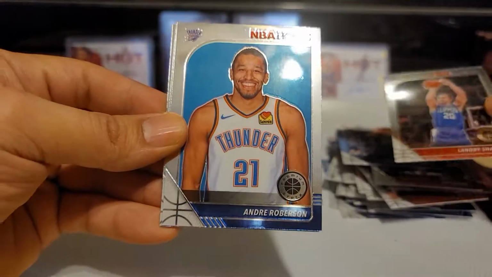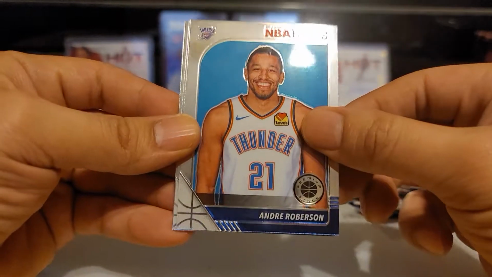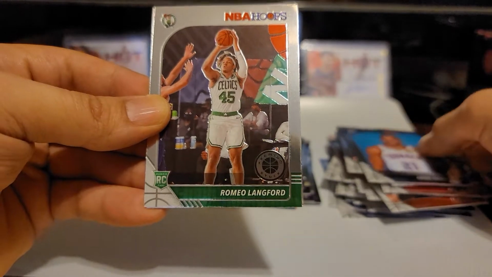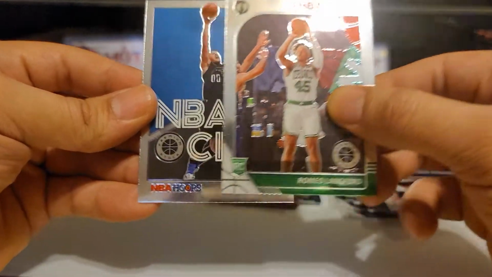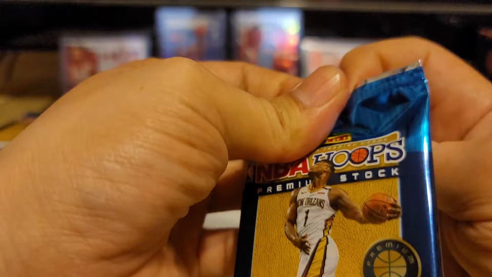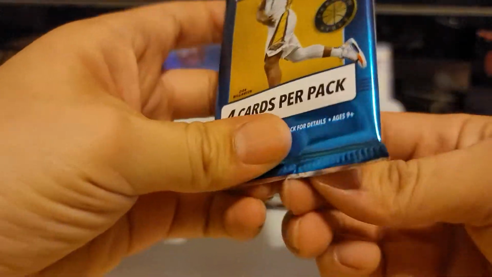Landry Shamet, Andre Roberson, rookie of Romeo Langford, NBA City Aaron Gordon. All right, on to the next pack.